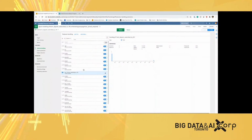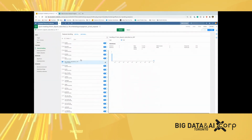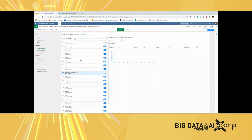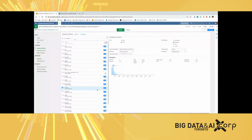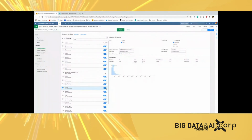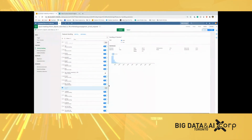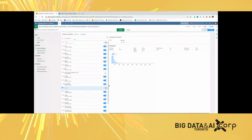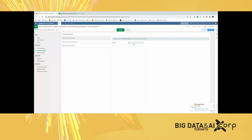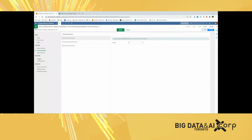If, for example, I know that one of these is not going to be important, I can click it off immediately. And I might do that now for duration. So duration is the amount of time that the individual client was on the phone with the marketing company. And I'll turn that off because I don't believe that it generalizes well to new data before we do a campaign, because if they're being called, they're already within the campaign. Feature generation, however, I can turn on a broad view to create new features, either linear or polynomial. And feature reduction, as well as algorithm selection, are possible.